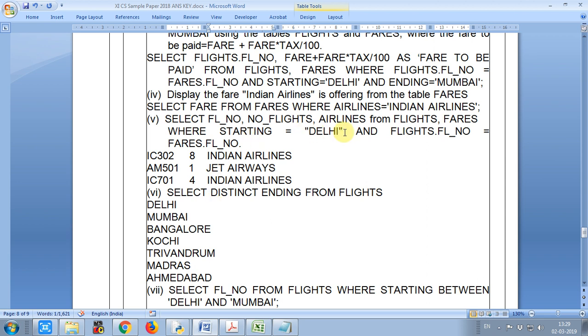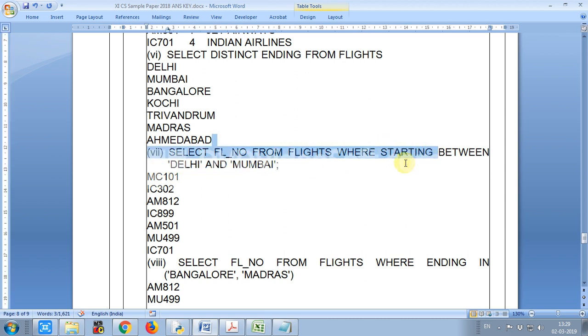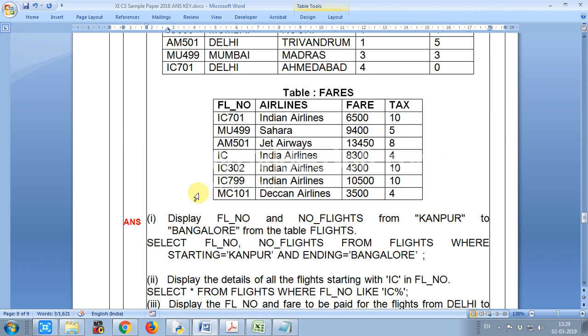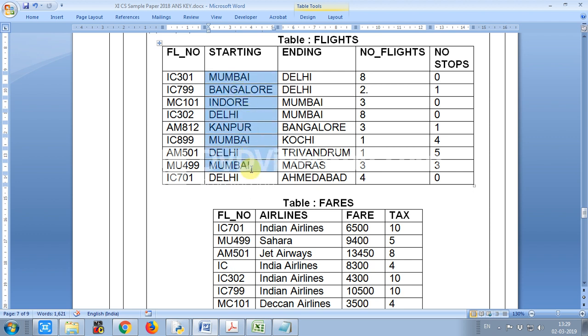It will be true, but Bangalore will not be satisfied because Bangalore does not come between Delhi and Mumbai. The Bangalore spelling starts with B, and the Delhi spelling starts with D, and B comes before D. That is why Bangalore will be false.